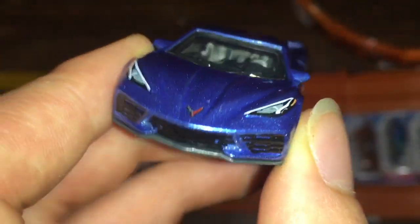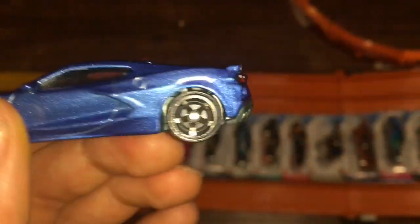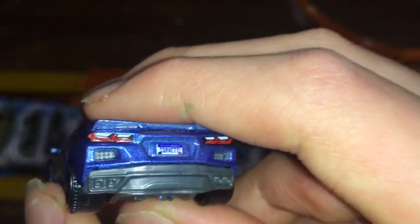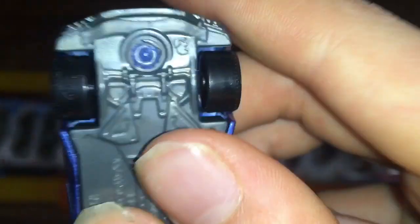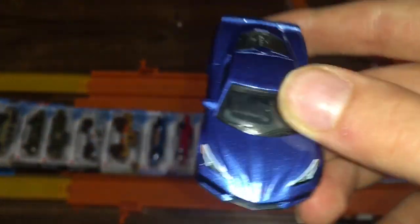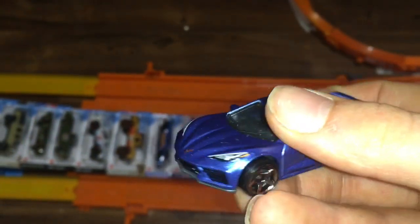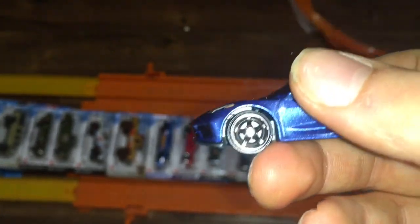There is a look at the engine in the back — this is the first mid-engine Corvette, and I am looking forward to more colors because I'm not a big fan of the blue on this car. But this is quite a detailed Matchbox casting with those taillights, the license plate, those grill things, and the quad exhaust — well, it's a supercar so that's pretty standard. I like the Corvette logo on the front and how detailed those lights are. The grilles are pretty cool looking too; not the biggest fan of the wheels, but other than that this casting is absolutely amazing.